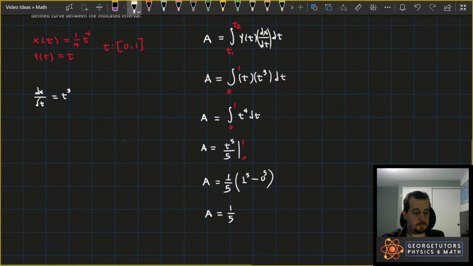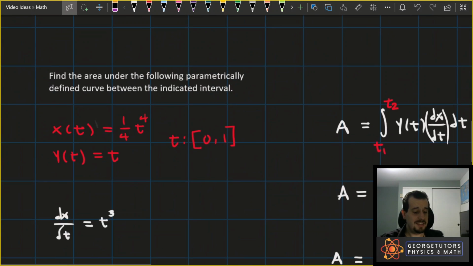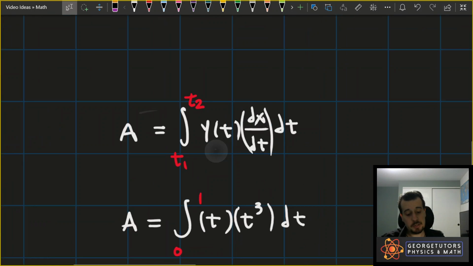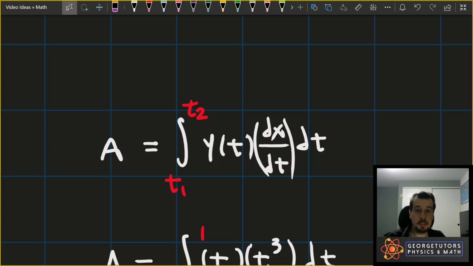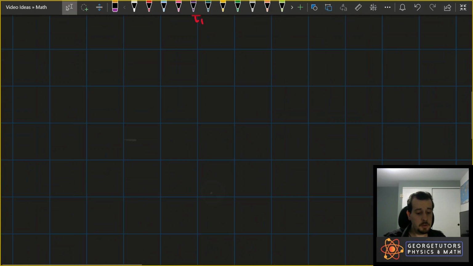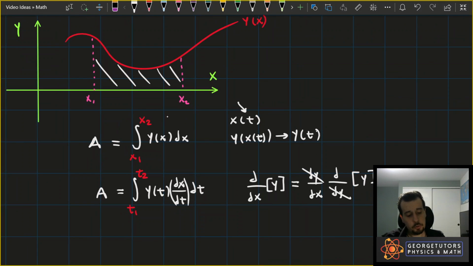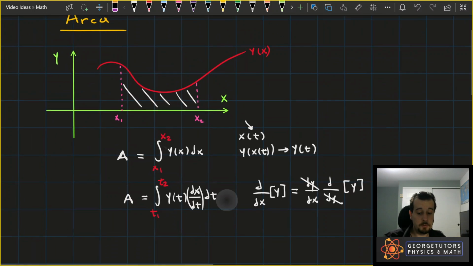So this is the premise. And any function that you have defined your x and y to be in terms of t will work the same way. All you have to remember is, again, the form of the integral, what you need to plug in it. And if you don't remember it, I showed you that it's very, very simple, actually, to define it from the Cartesian equivalent by doing a couple of subtle changes, turning this into a y of t as x obtains a t dependency, and then using a little bit of implicit differentiation to express this in terms of dt instead. Everything else is very straightforward.